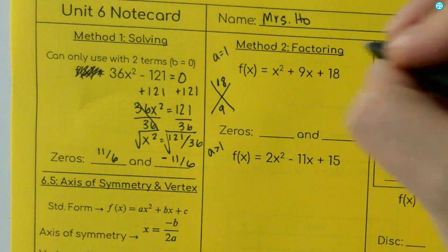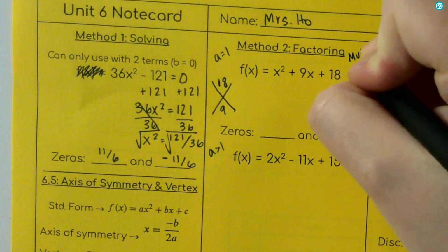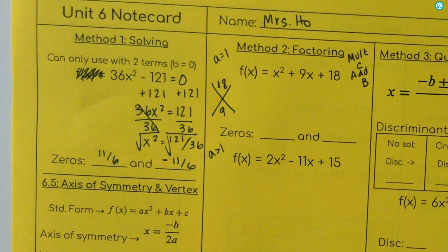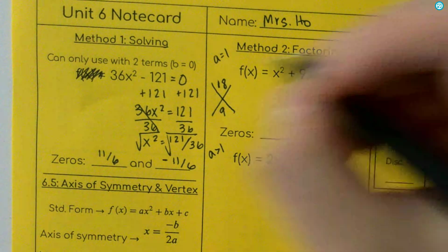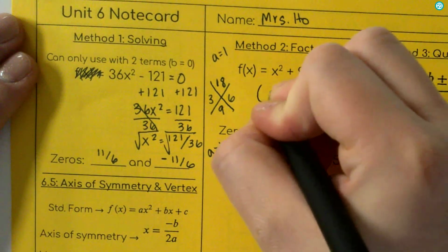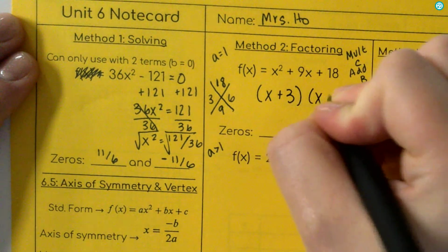If you need to make a little note that says multiply to c, add to b, so you remember what your goal is, make a little note. This is a note card for you to note down everything that you need. Okay. What numbers multiply together to be 18, add to 9? 6 and 3, awesome. I'm going to put 3 and 6 just because I like to always put the little one first. So with this method of factoring, you do not have to do the factoring by grouping, the splitting the middle term. You are just done once you find that 3 and 6. Well, you got to keep going, but you don't have to do any more work. So we are going to write our factored form as x plus 3 times x plus 6.